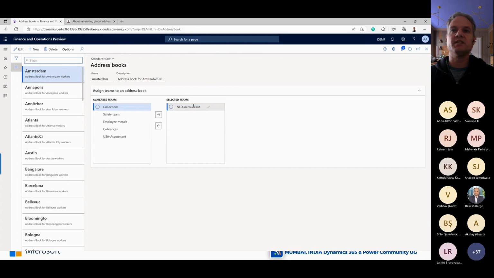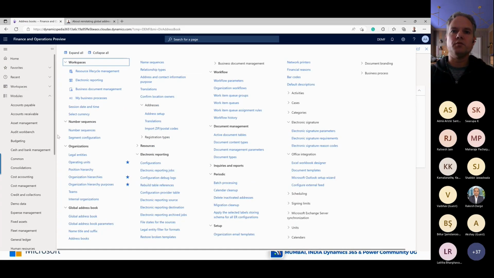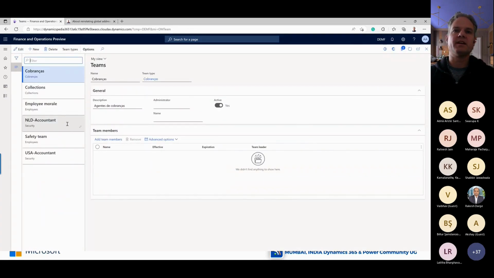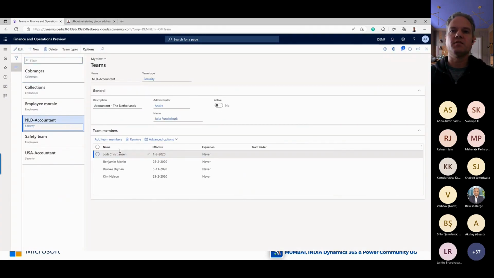Now this has an NLD accountant team assigned to Amsterdam. If we go to the teams concept, where I also have the NLD accountant, we see that there are some persons, including Benjamin, assigned to this team, and in that way it has the link Benjamin is restricted to see only the address books for Amsterdam.